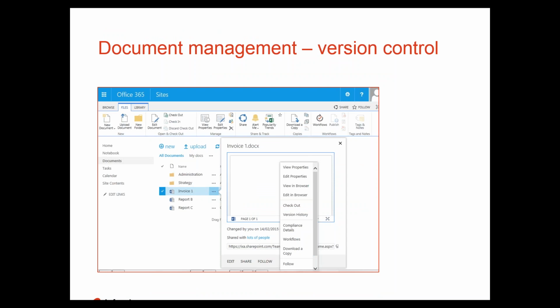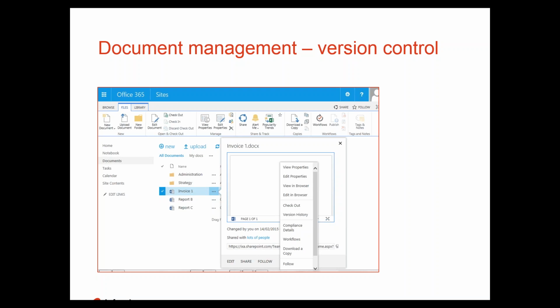These days, checking in and checking out isn't turned on by default in SharePoint Online. It's something you need to go and turn on if you want to, because instead of being more like, I'm taking ownership of the document, now I'm going to upload the changes back, it's designed to be a lot more collaborative now. So you can still turn those features on if that helps you, but a lot of businesses found that quite annoying, especially if they wanted to use the documents for day-to-day document management, not special documents, just, I've got this thing I'm drafting up and I want to go in and out of it quite a lot. So you actually don't have to check in and check out things anymore, although you still can.